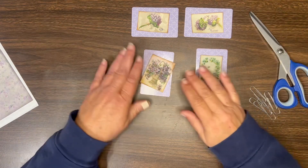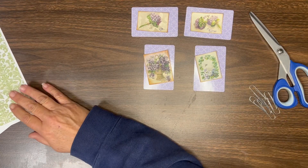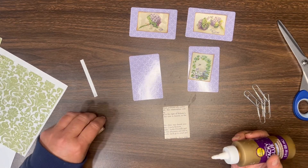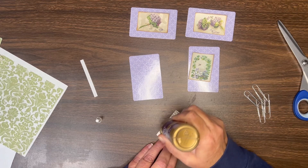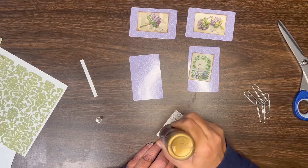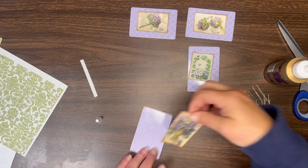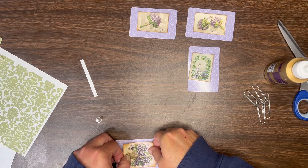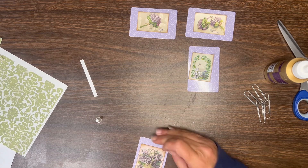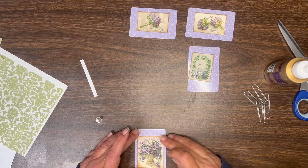I am not going to prep these cards with gesso, I'm not going to sand these cards or do any of that work, because I am going to stitch these images down. I know from experience that if I were to glue these images to the backs of these laminated, shiny cards, those images would lift as soon as I bent the card just a little bit — those images will actually pop off. So if you wanted to make these paper clips without stitching them down, you would need to prep these cards using gesso, maybe sanding them down a little bit, something of that nature.